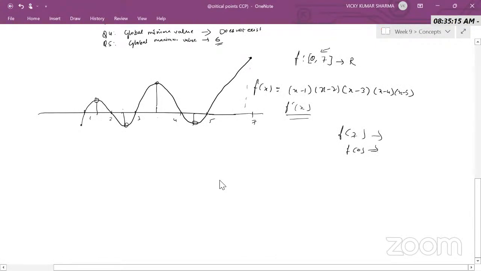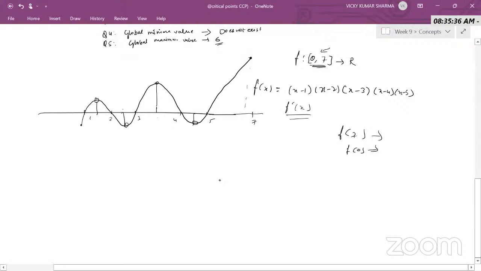According to what I can see, it is not having any turning points or anything. So how can we say? Maybe the graph could move up also, or it could move down also. That's why I restricted it. I'm saying that you cannot move more than this. You will only be till here with this domain.